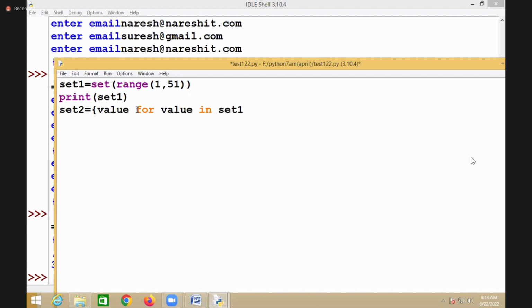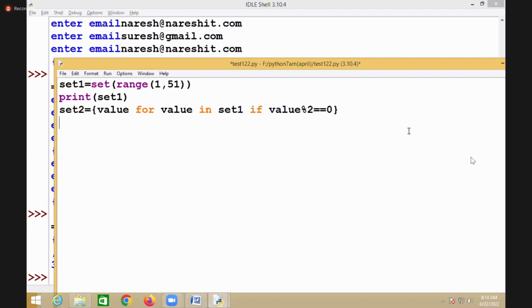Now what this for loop is doing is each time reading one value from set 1, and after reading the value it verifies whether that value is an even number or not. So every time I read one value from set 1, if the value is even, then you add that value inside what? Set.